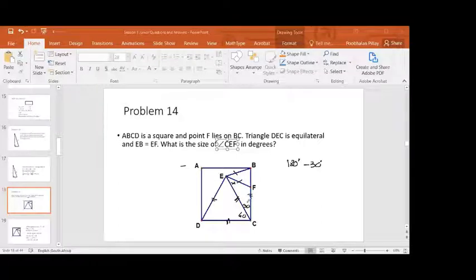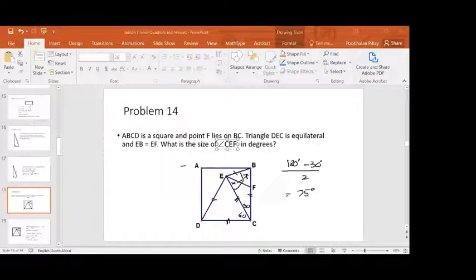So you remove 30 from that, you'll get the sum of these two angles is that, but they are equal because this is an isosceles triangle. CB equals CE. So each angle will be half of that. So this 150 divided by 2 is 75 degrees. So this angle here is 75 degrees. But more importantly, this entire angle here is 75 degrees. Okay, well, I shouldn't have said more importantly. Just bear in mind that whole angle is 75.